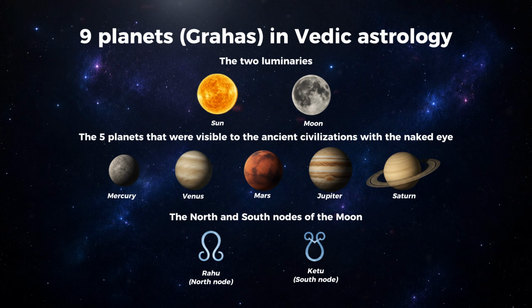Now, these are less known to those of you who might be familiar with astrology or Western astrology already, but they're also an important construct to study in Vedic astrology. Now, you might be wondering, what about Pluto, Neptune, Uranus? Vedic astrology doesn't study these planets as part of its birth chart system, but that doesn't mean at all that there's going to be a layer of information that you're missing.